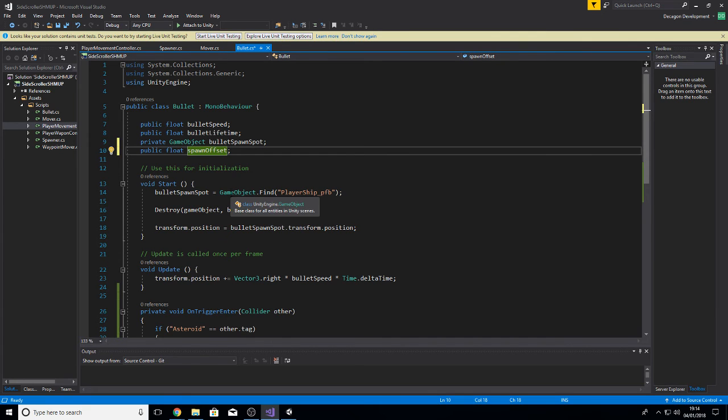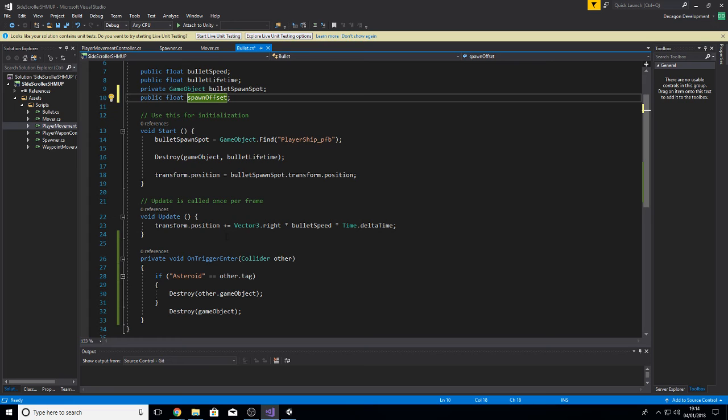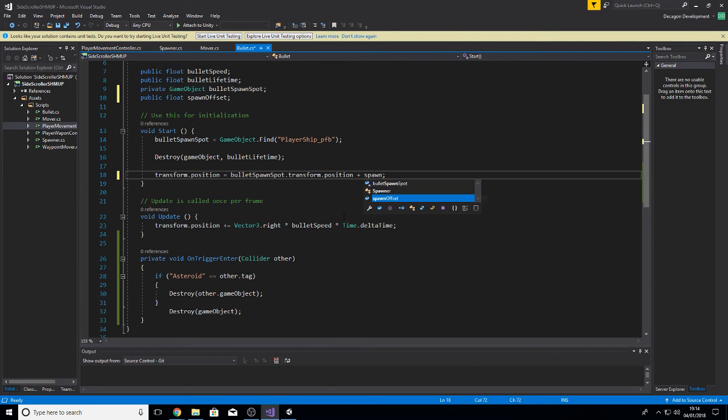So the spawn offset will affect transform position, position plus spawn offset. Can I do it that way? No. Plus spawn offset.